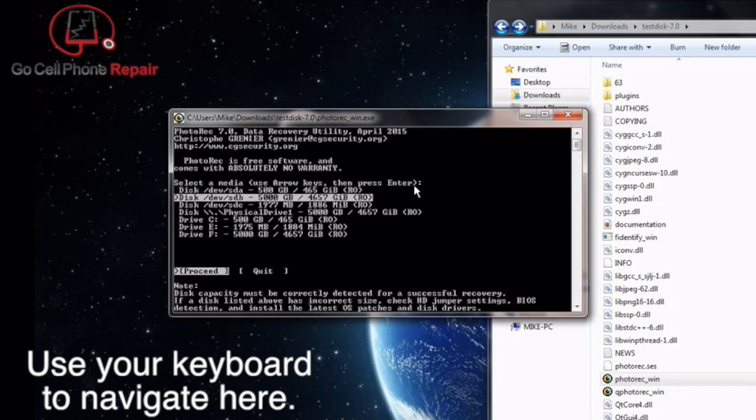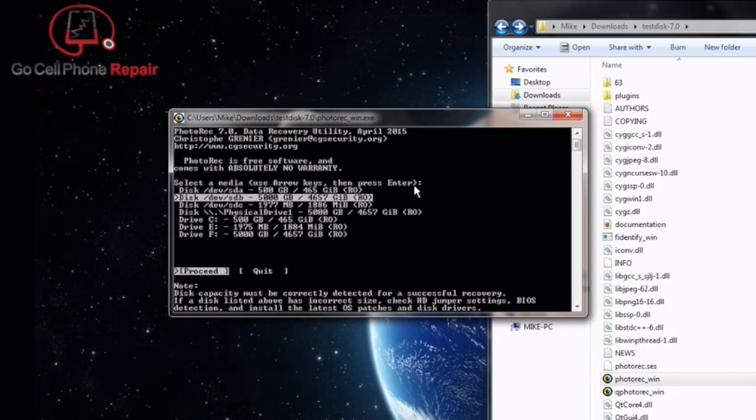And here you can see all of the drives connected to my computer. So I've got a 500 GB drive installed, which is my actual hard drive on the machine, and we can use this utility to recover deleted files from there. Keep in mind you must have enough available storage space to back up any files that are recovered. So typically you want to have a much larger drive to recover to than what you're pulling files from.